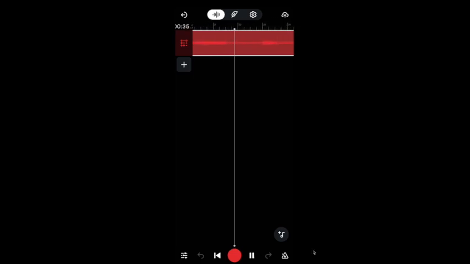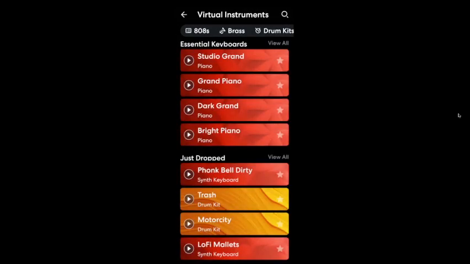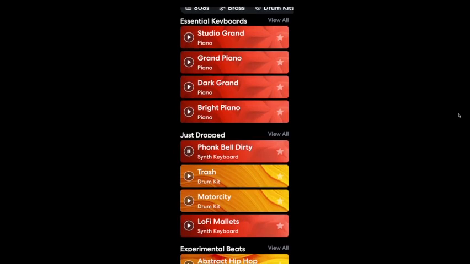That's what we're going to get started with here: I'm going to start talking about virtual instruments. Now, I know Bandlab has a drum track thing going on here. Anyway, to show you how I do mine, I usually just use the virtual instruments. Now, virtual instruments can be anything. You can use synthesizers. I might play with that one later. Trashy drum kit.